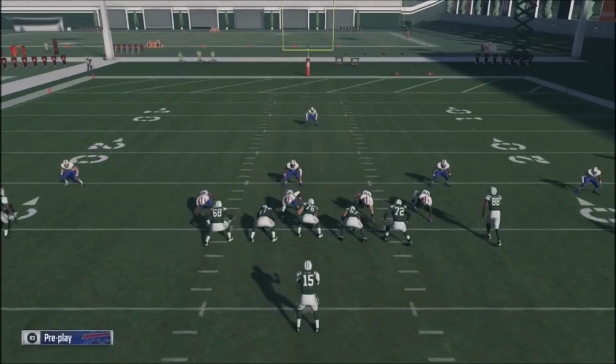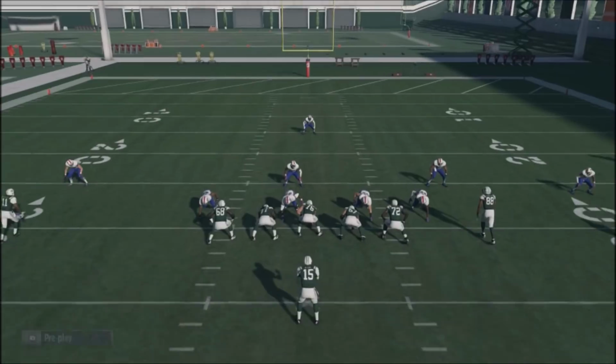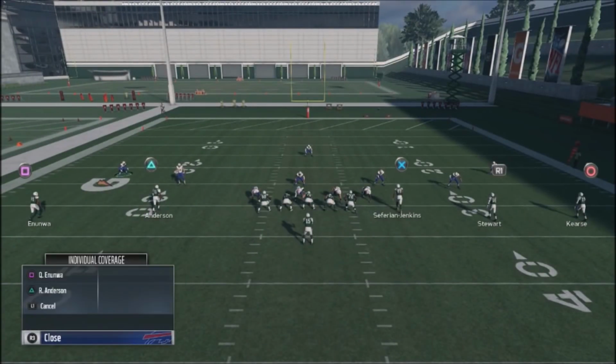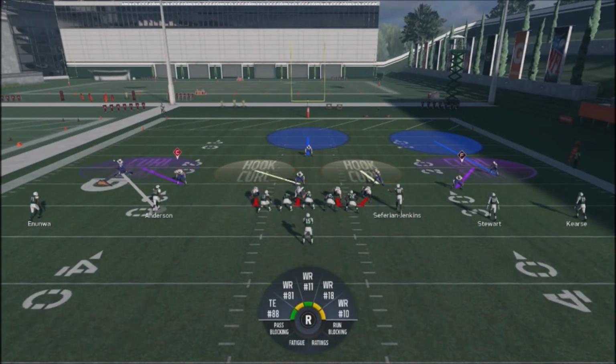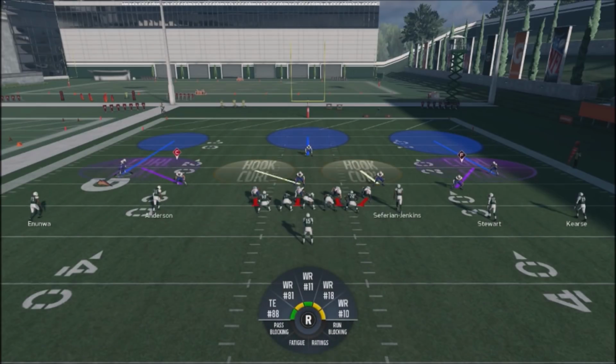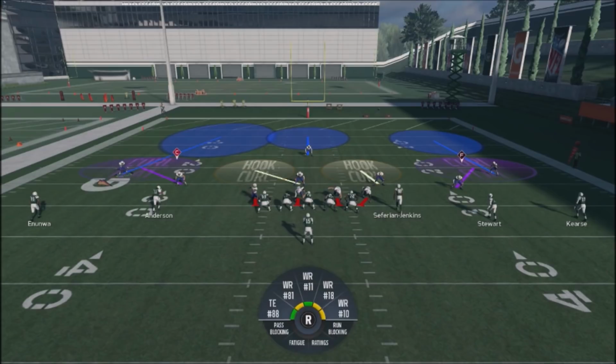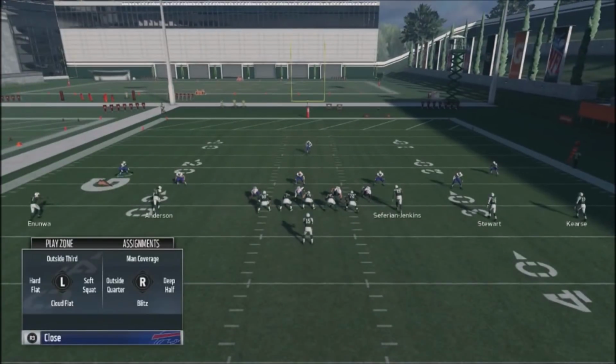And also what I can do is I can put him in man coverage. I can man him up against this guy right here. What a lot of pros do is they'll actually go ahead and man him up on the inside receiver and do kind of like a switch. So that's a smart way to go ahead and do things. I can put him in outside deep quarter, which essentially is a 4 wide receiver type of coverage. I can put him in a deep half, which is another way to go ahead and mess up your coverage against your opponent, or I can blitz him off the corner.